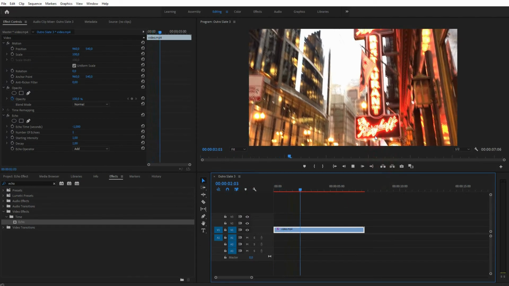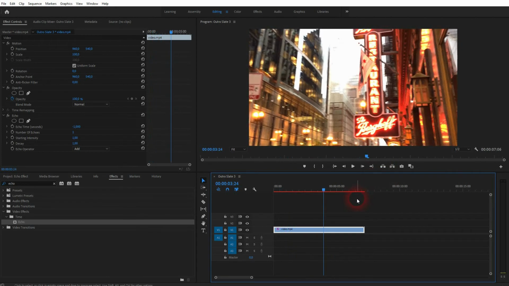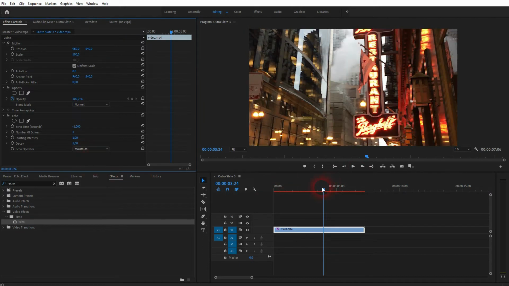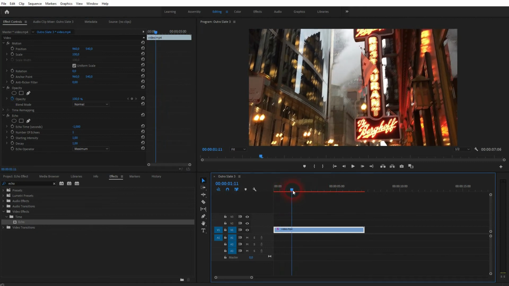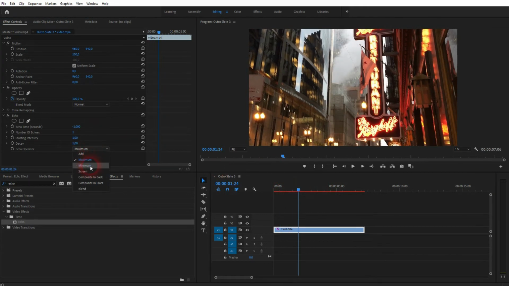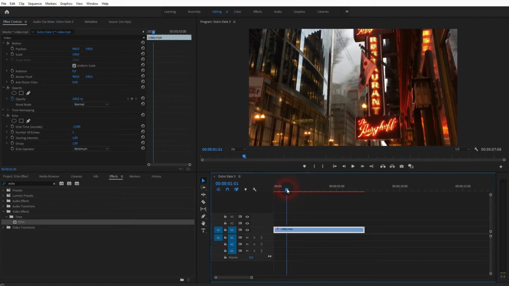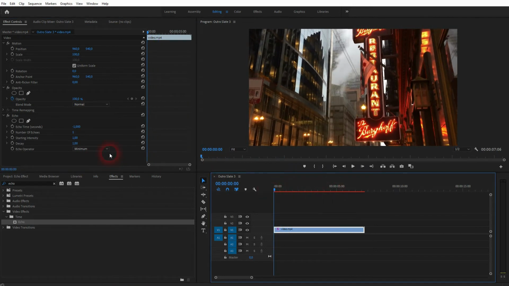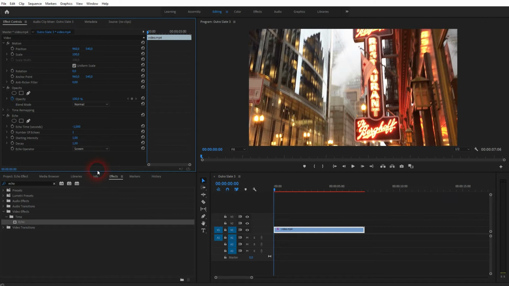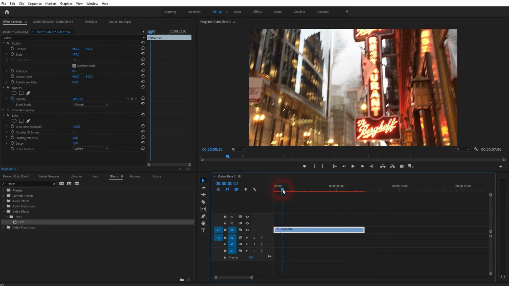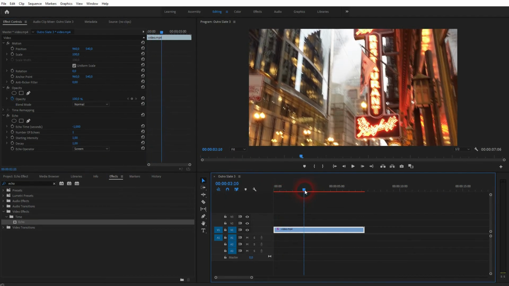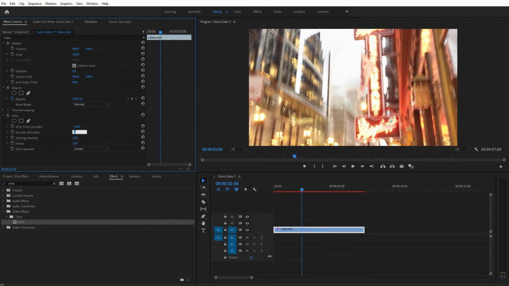You can play around with the echo operator, which is kind of like a blending mode for this effect. So if you don't want to have it too bright, use a minimum or maybe a screen effect. You can increase the number of echoes, but it gets brighter and brighter the more you use. So by default it's set to 1, and for the most part you want to keep it there.